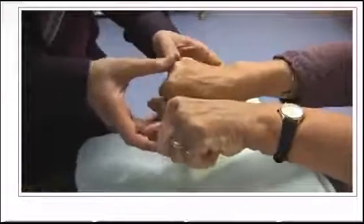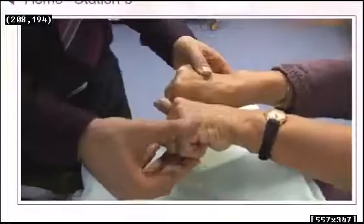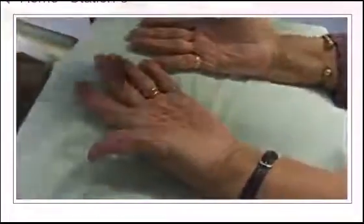Okay, and can you do like that for me? Okay, that's fine. Can you just turn your hands back again? There you go. Okay, thank you. Now I'm going to check some movements around your thumb and also check some sensations around your hand. Is that okay? Yes, certainly.